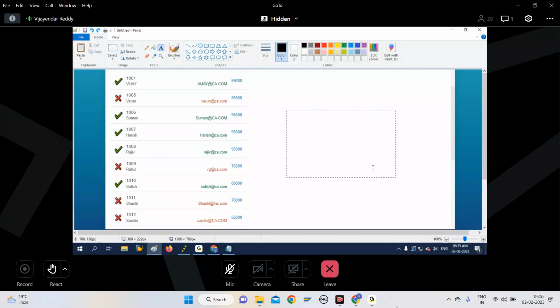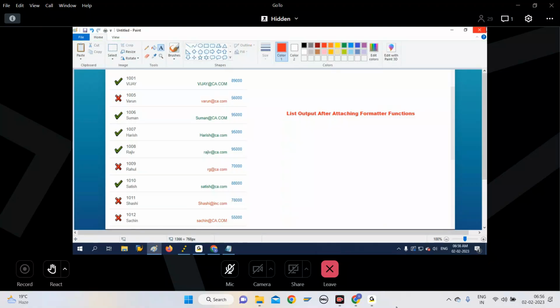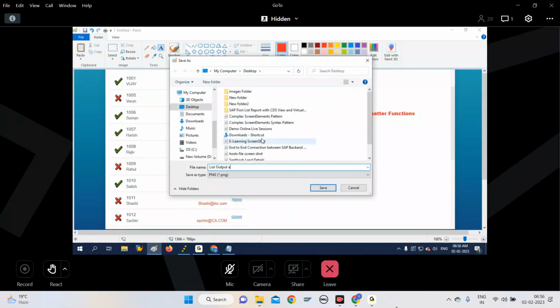Okay, so this is the list output. After attaching formatter functions, you can see the difference here.